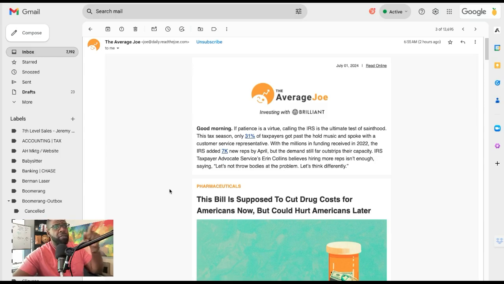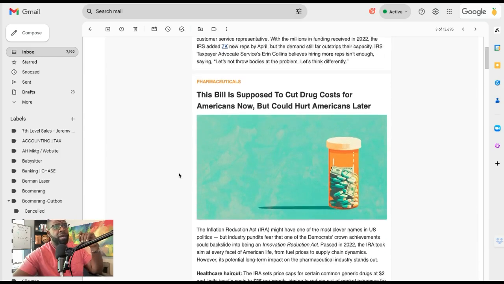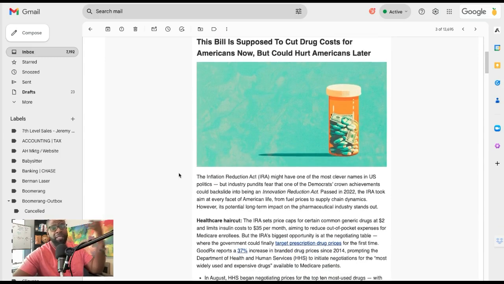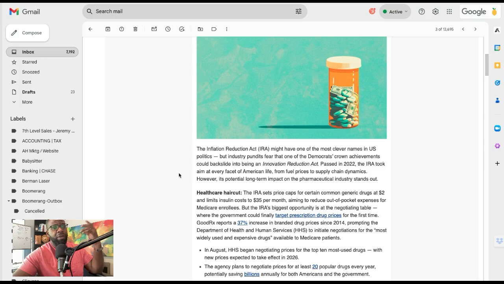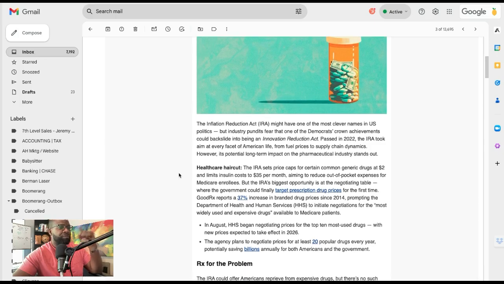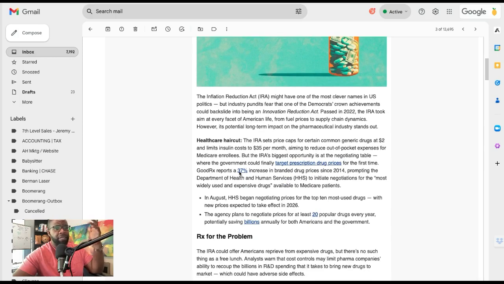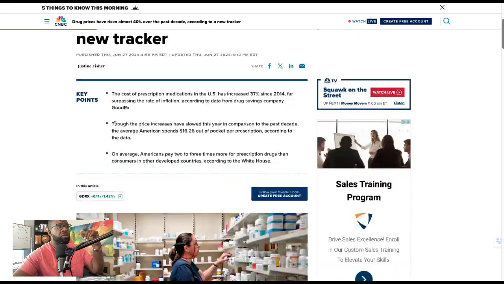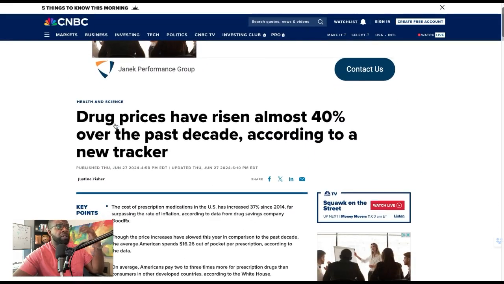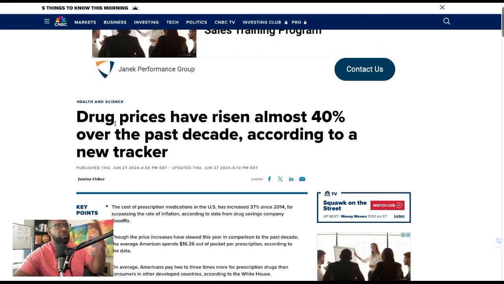So for healthcare providers, obviously the rising healthcare costs is something that I'm sure is on your patients' minds. So why not make content around that for them? And so my simple process is that, all right, I'm signed up for this newsletter. I got something that says GoodRx reports that there's a 37% increase. Great. Go right to that article, and it's going to bounce me over to a CNBC article. Talks about how the drug prices are almost up 40%.